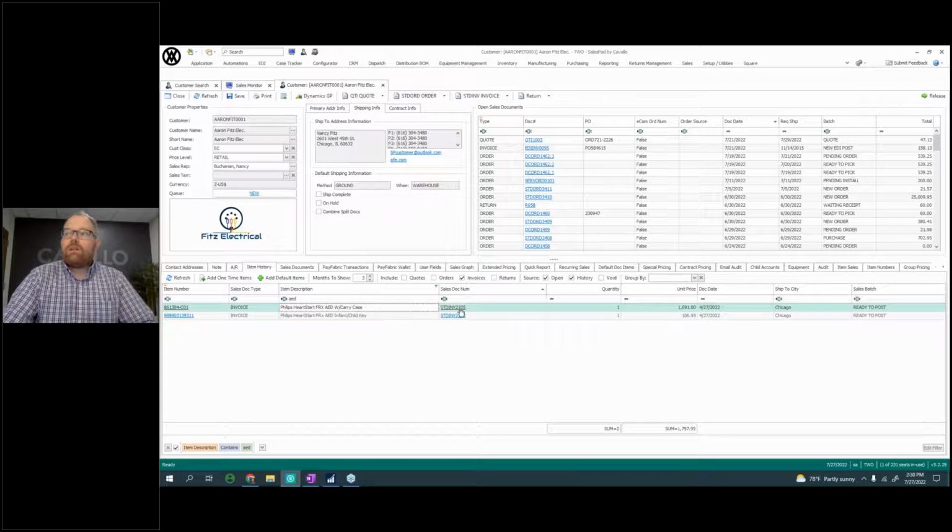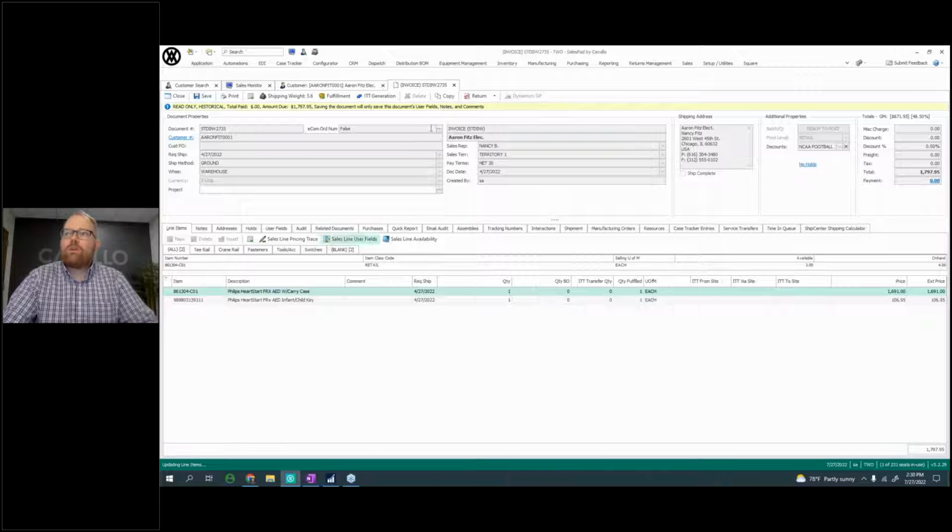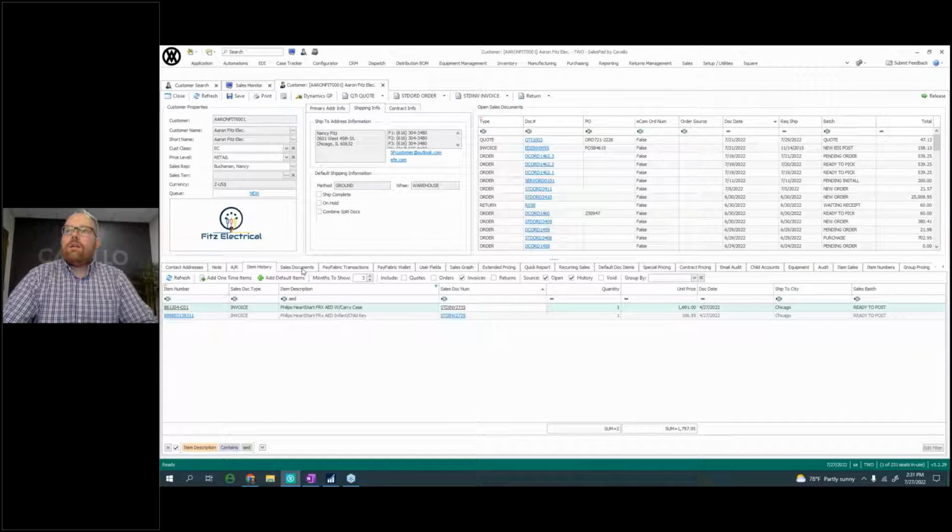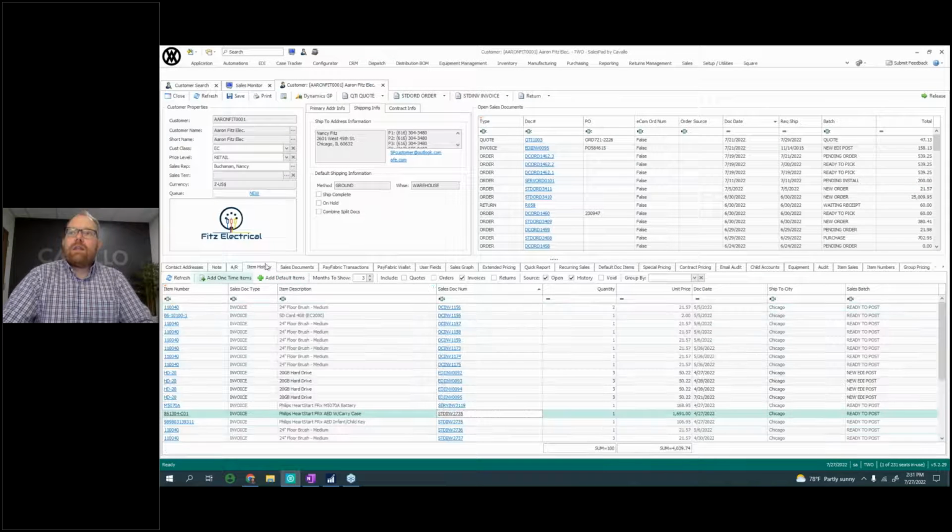If you wanted to then jump into that document, you can click through to it, opens up the order screen, and you can create returns, answer more questions, whatever the next stage might be there. So this gives you really that item level information to search what the customer is purchasing, how frequently they purchase, what they typically pay, and that kind of information from here.